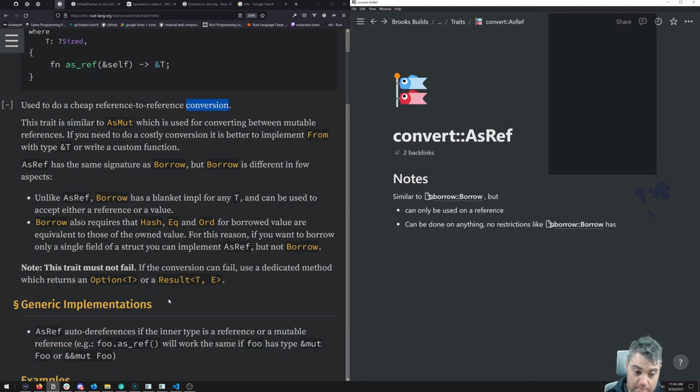Note this trait must not fail. If the conversion can fail, use a dedicated method which returns an Option T or a Result. So, warning.